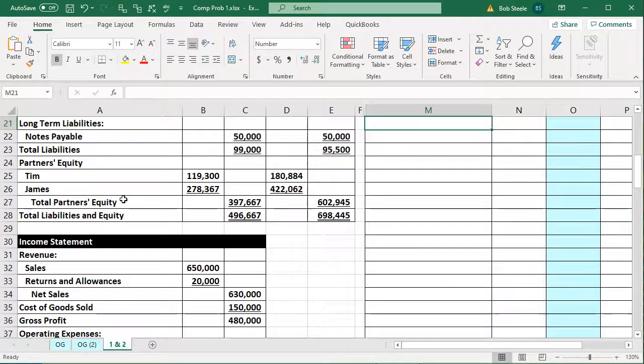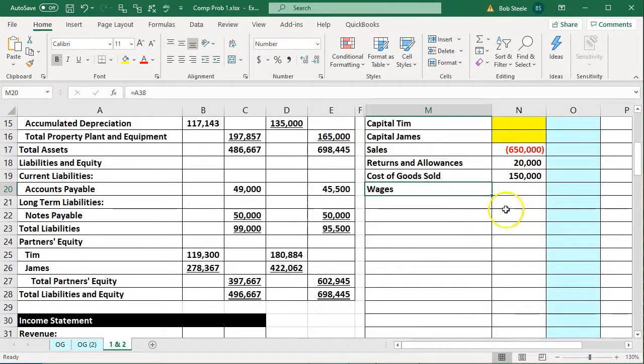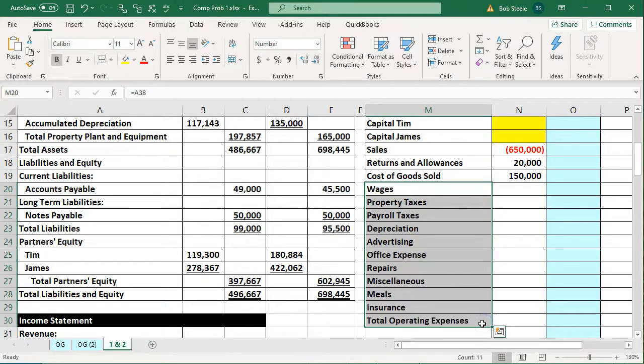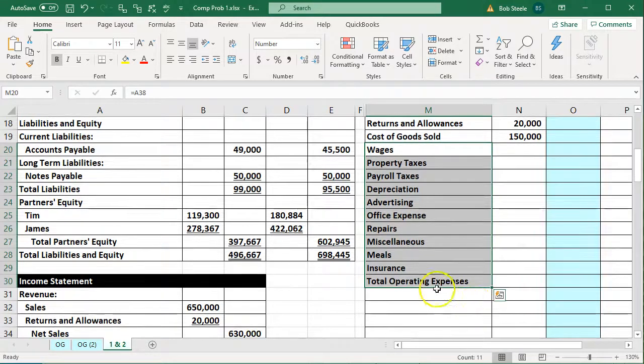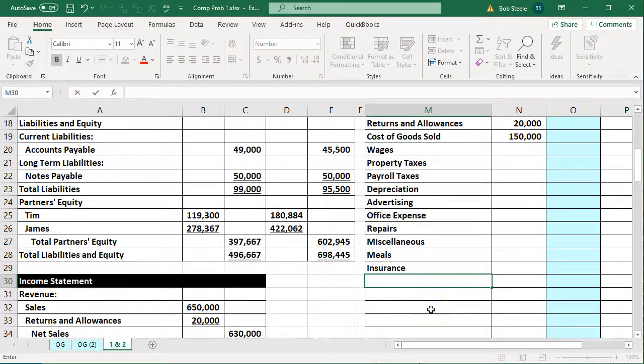So I'm going to say enter, put my cursor back on the autofill handle, left click on it, drag it down, and we're down to, that looks good. We don't need the total here. I'm going to delete that. And then we're going to go back up and go into wages.